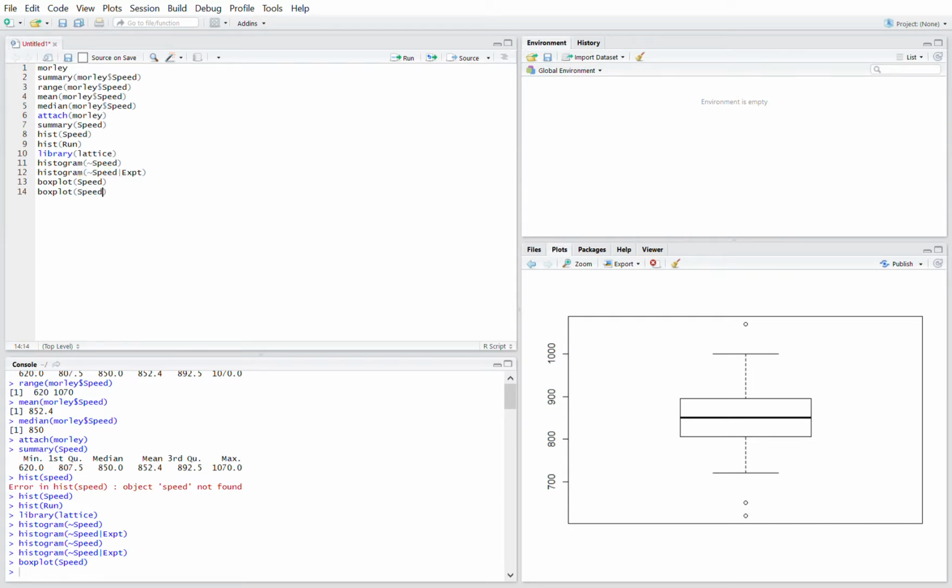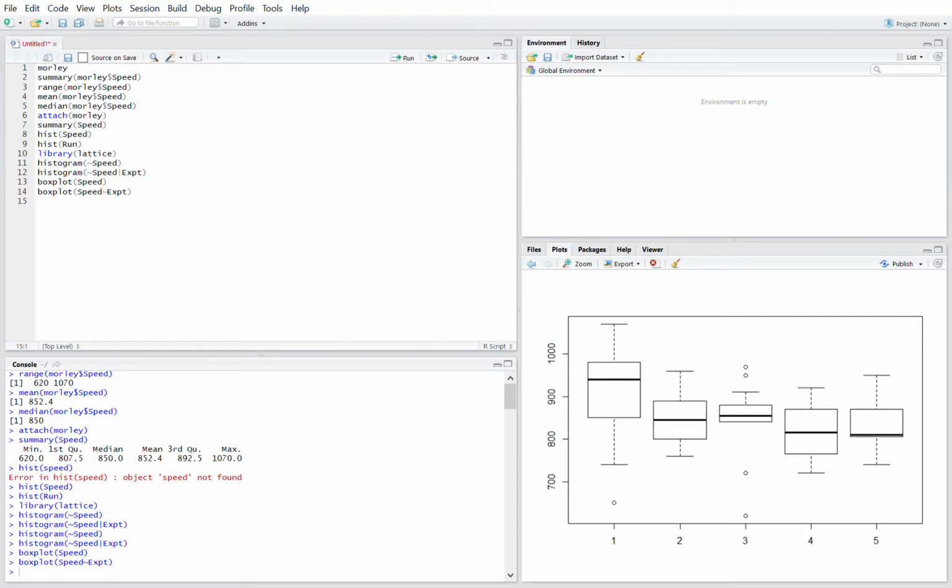Okay. So what's the difference between using, up under the histogram, you had a line between speed and experiment, and now you have a tilde in between? What's the difference? Well, they're different commands. They're different libraries. I told you the histogram's a tougher one to use. The histogram command is under the library lattice. The box plot command is under just the general library. Okay? So does using the line go under the lattice and using the tilde go under the general then?